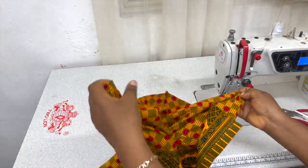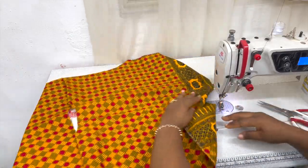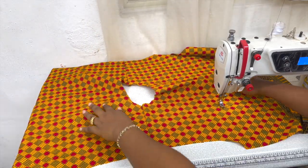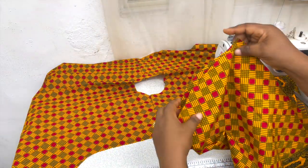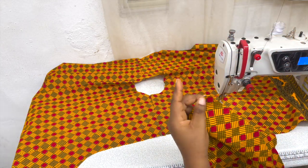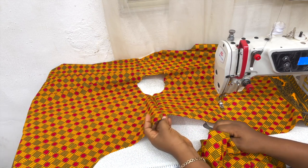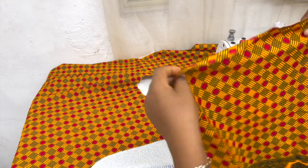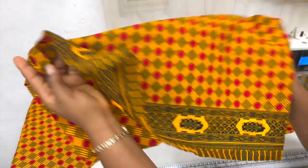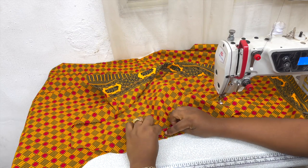After shoulders have been closed, open up what you've just sewn. So after opening up what you've sewn, you're going to take your sleeve and notch it. That notched part should match up with this seam line of the shoulder, okay? So you notched at the middle point there.